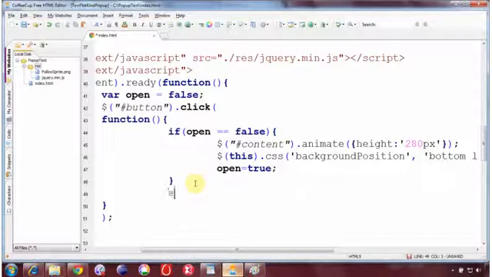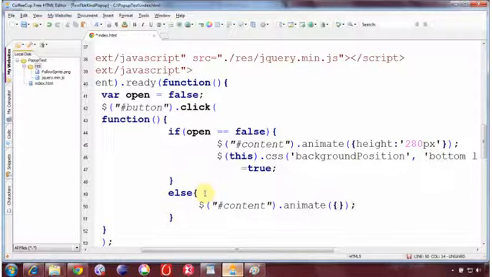Second part, else, of course if open is false, this part will execute, but if open is not false, this else portion will execute. Here again the same code I am going to repeat, content dot animate, and this time height becomes 0. Like simply I say height is going to be 0 pixel.